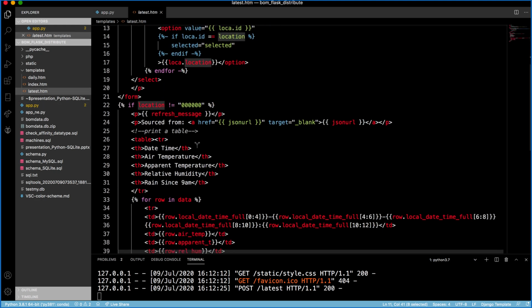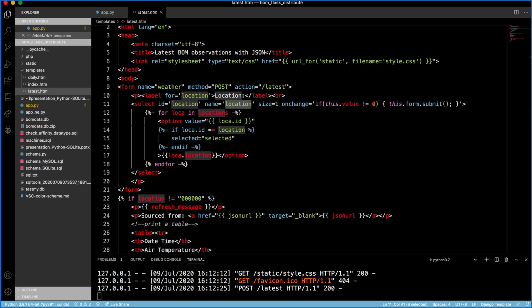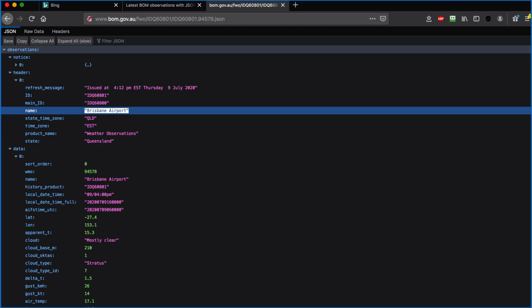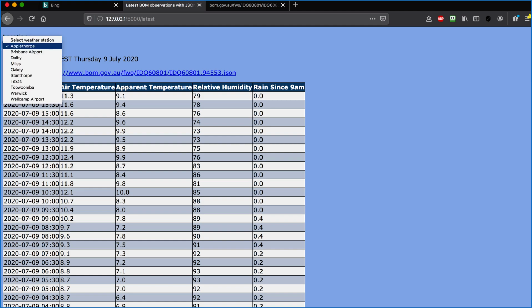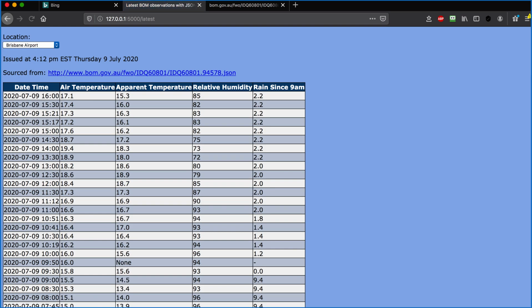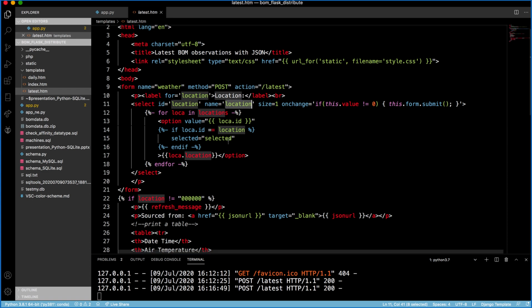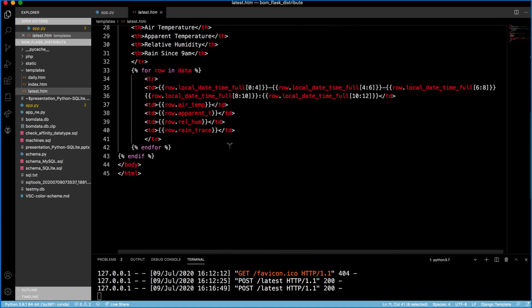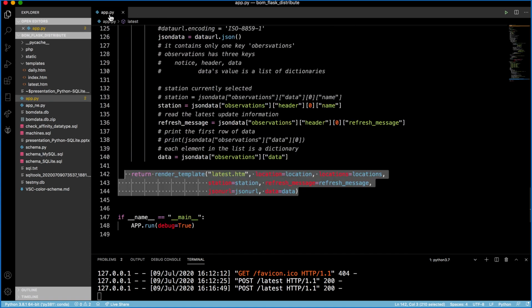And again, all that data gets displayed as what we saw in the example. So if we pick Brisbane Airport, here is the information for the Brisbane Airport. So going back to our application. Okay, so that finishes that example, and we'll close this.